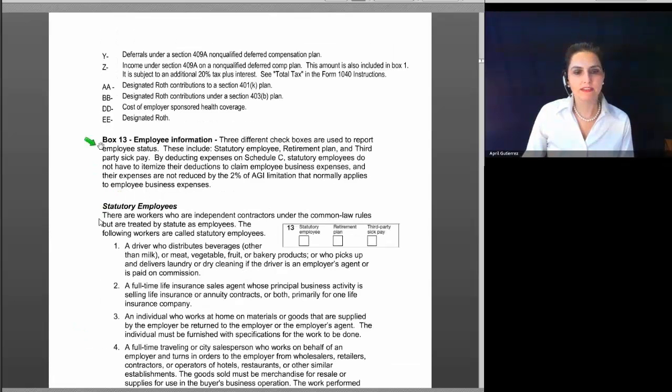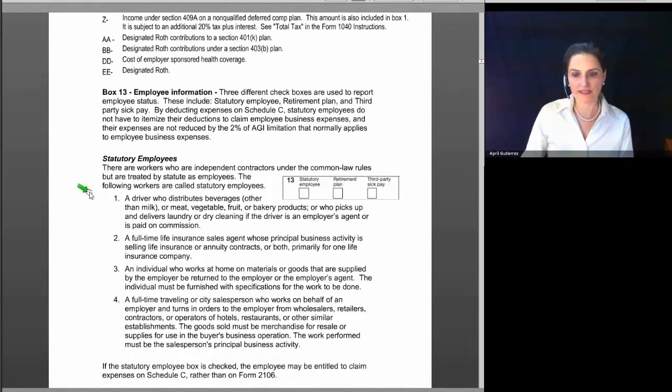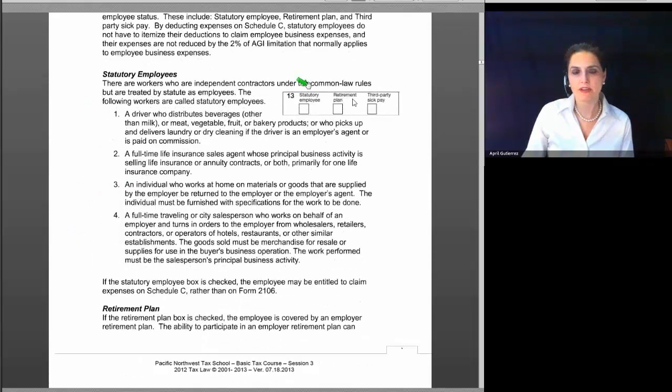So moving on to the next box, we have statutory employees. There are a series of check boxes on Box 13. I've just pulled out this one box alone just to kind of highlight it. You can see we have Box 13, statutory employee, we have retirement plan, we have third-party sick pay. If you have an employee who has the retirement plan box checked, and this is very common, I would say most W-2s have the retirement plan box checked, that means that they are eligible to participate in their employer's pension plan. It doesn't mean that they are participating, but that's not what's relevant. What matters is that they are eligible to participate.